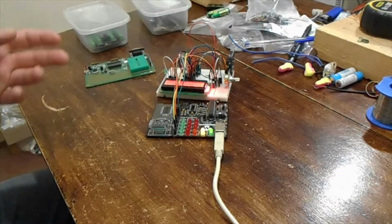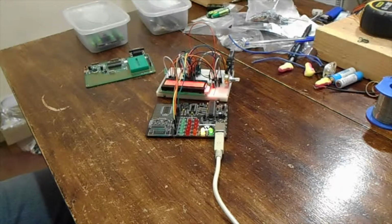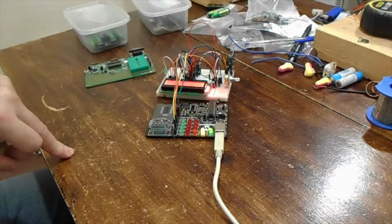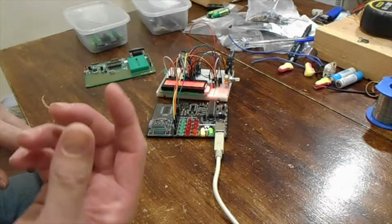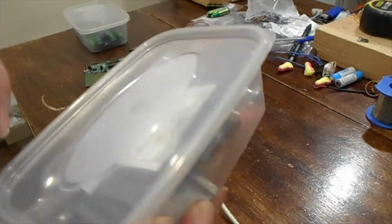Anyway, it's also got an RTC real-time clock module based around the DS1302. And I'm thinking I might shove some external memory on it. I'm still toying with that, I need to do some experiments. I plan on videoing them when I do them. I've got in here, let's have a look.